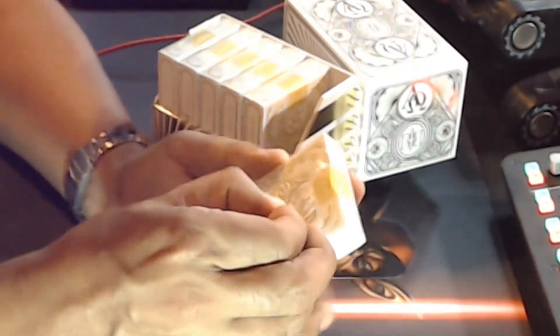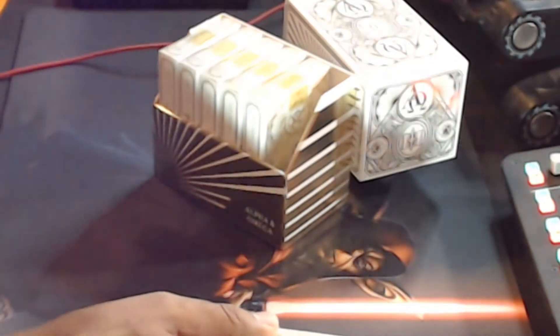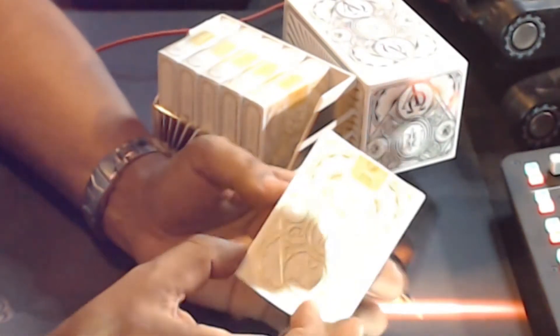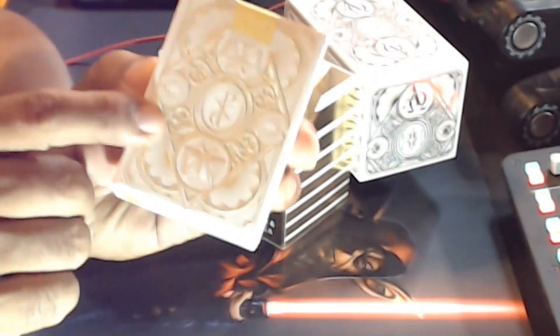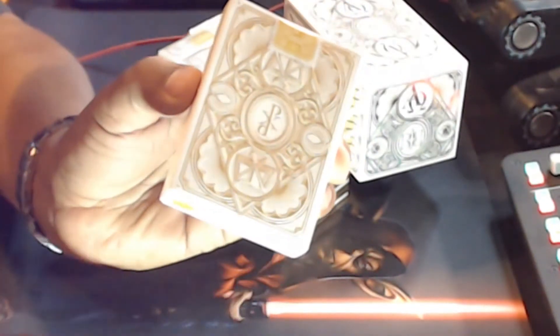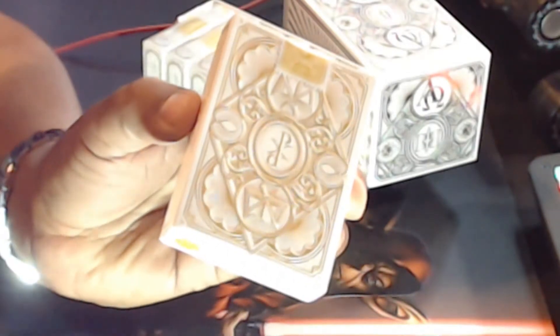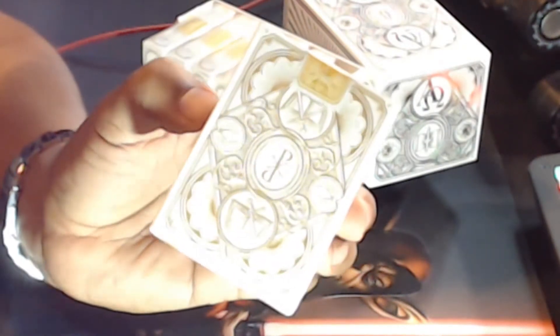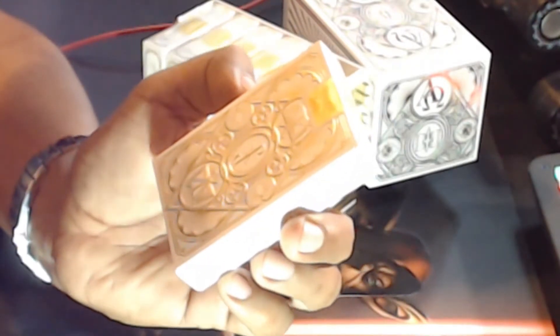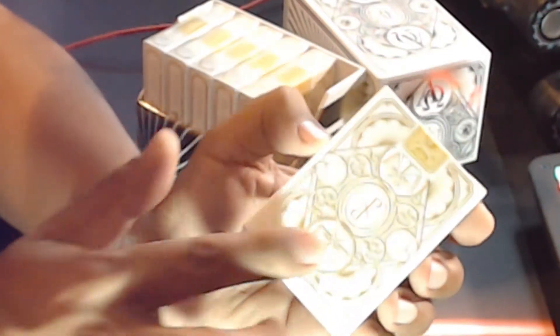It's never easy to open with the seal, though this was easier than a lot of other decks. It's got a lot of symbols — I don't know if you can make those out, I will try to zoom in. A lot of beautiful symbols. I am looking at these for the first time, as you can tell — I just unwrapped this deck. The seal has the same symbol as in the center.